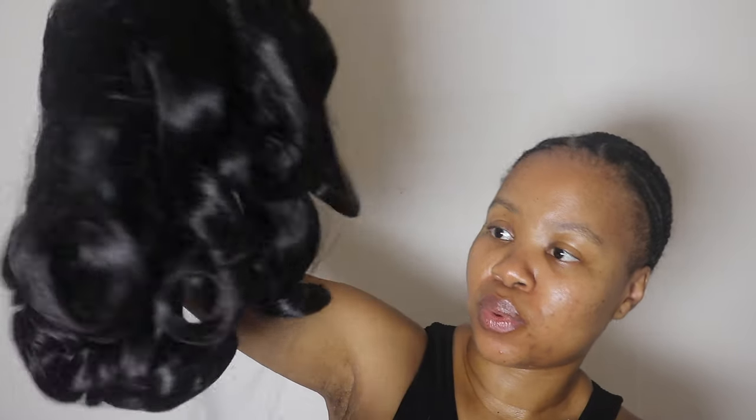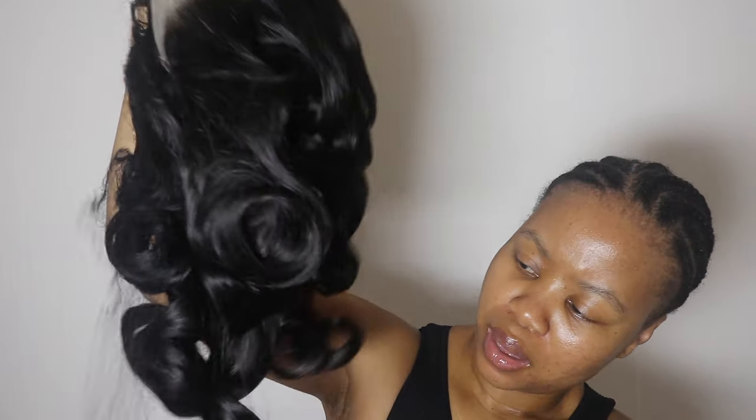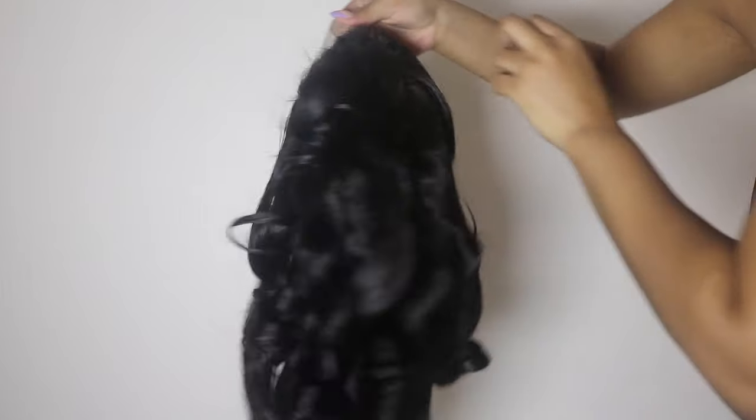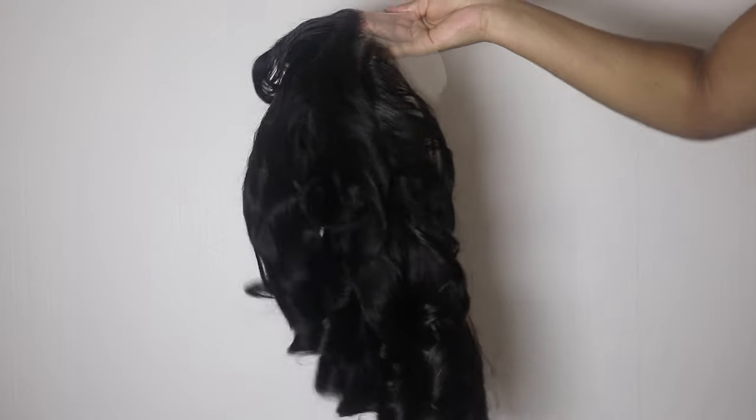Okay, here is the wig. I'm so excited. Here is my wig. Oh my gosh. I'm actually so nervous. Where's the net now? I can't see because this, what just happened? I tore the net. But okay, baby. This is my wig. It's got some curls and they're bouncy and they stay in shape, you know.